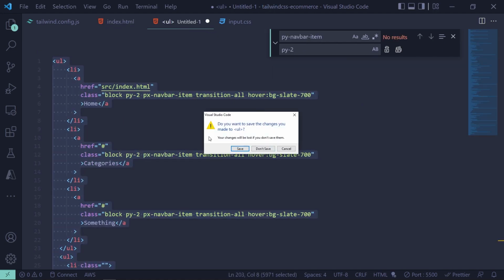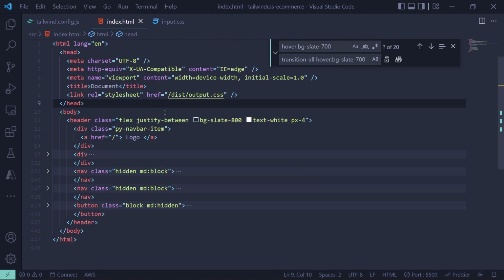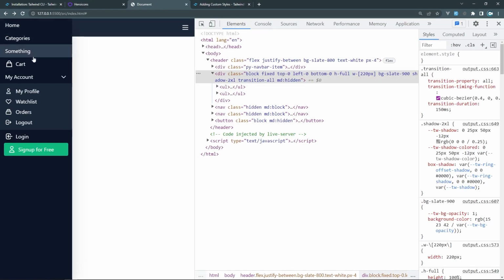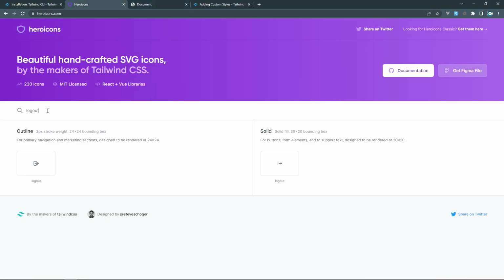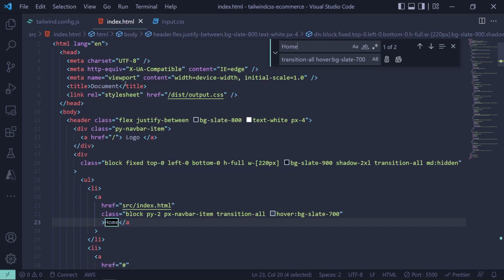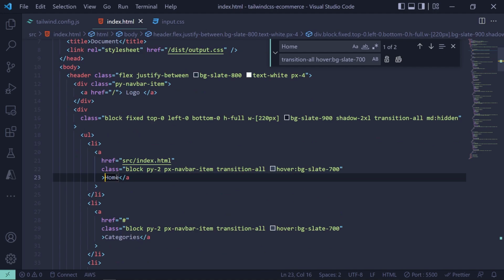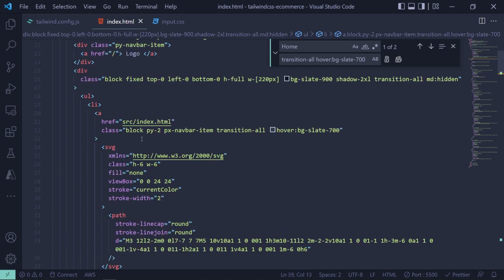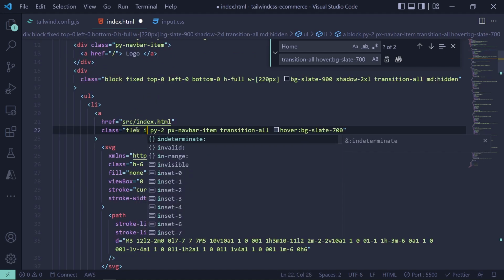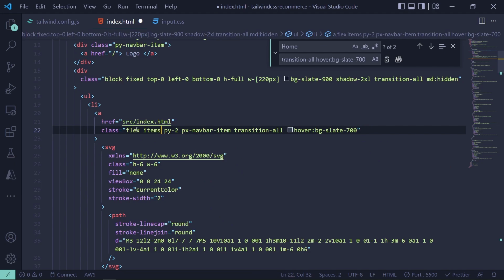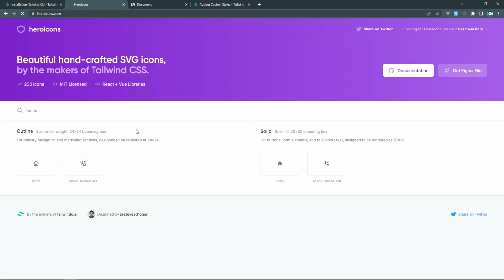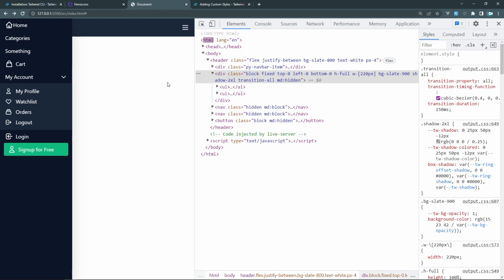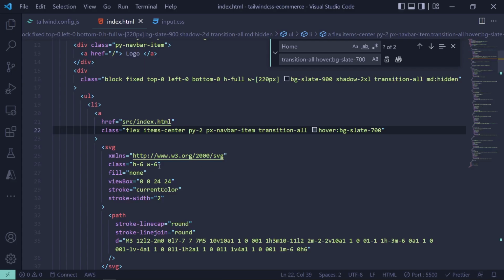Let me actually delete that UL. Save, and let's have a look. All right, this is something cool. We can apply icon to the home as well. Let's go in the home. Let's search for home. We have it in 2 places. So let's apply this one. Flex, items, center. We applied it, I think, for menu, for mobile.